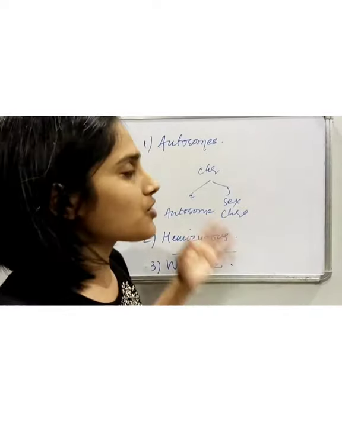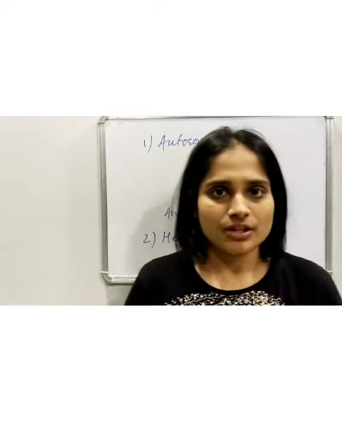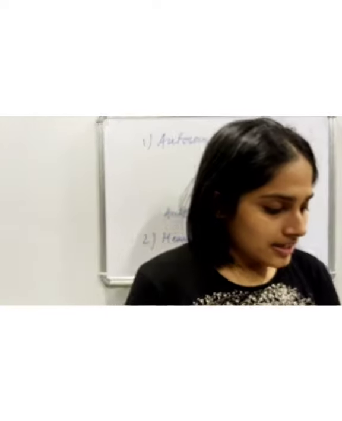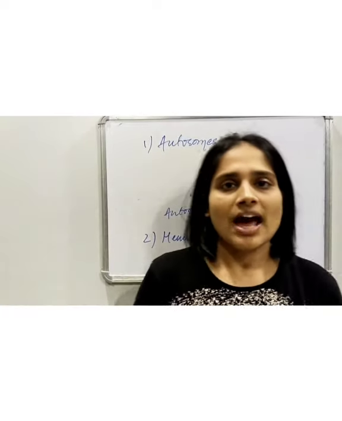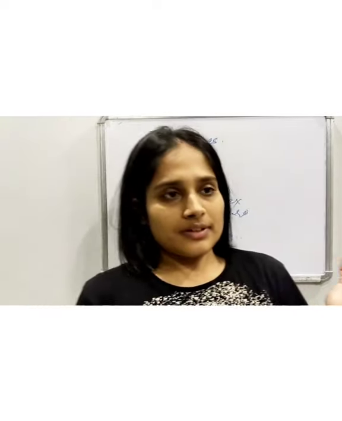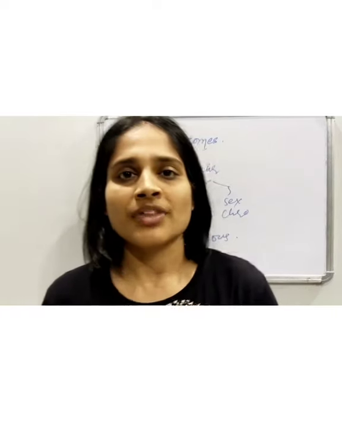These are some of the terms, and some of the important points about this chromosome theory is that the homologous chromosome pairs and their distribution from one generation to the other is independent of the others. In case of humans, we have 23 pairs of chromosomes, out of which one pair is sex chromosomes, and the remaining 22 are autosomes. The segregation pattern of these pairs is independent of each other.